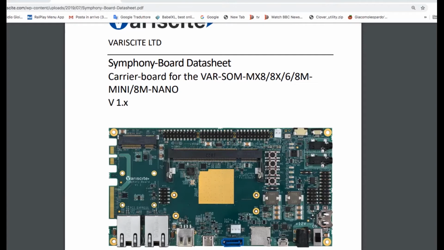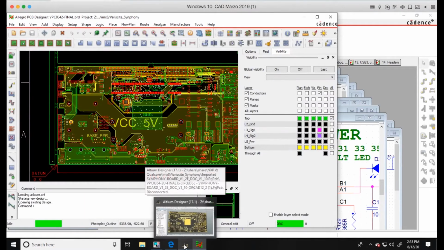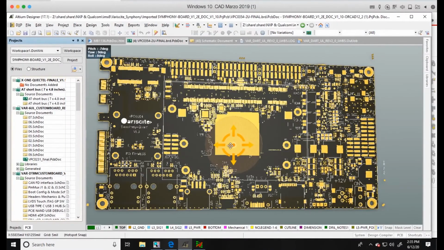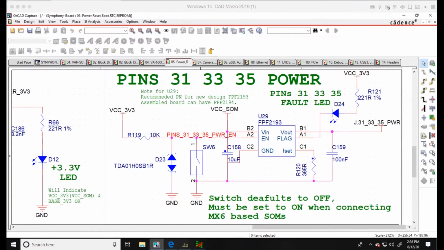Symphony board is the Variscite open source solution for Varsom pin-to-pin compatible modules. Schematics and PCB layout are provided in a Lego ORCAD format. It's also possible to have them in Altium format, got by semi-automatic conversion. Specifically designed for customer integration facilities, it may be considered and used as a reference point not only for time saving during schematic and PCB design activities, but also and mainly as documents reporting notes and directives for reliable products.